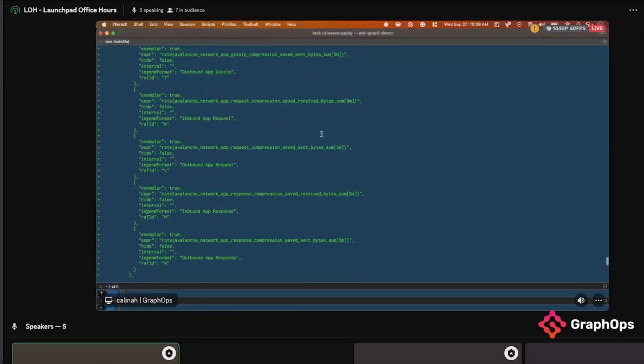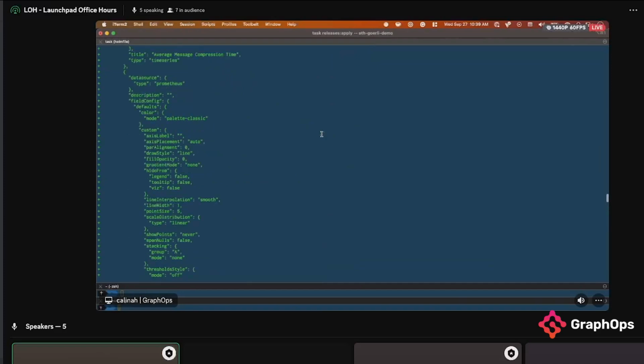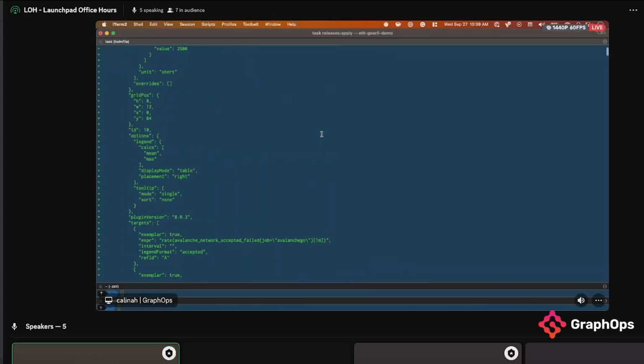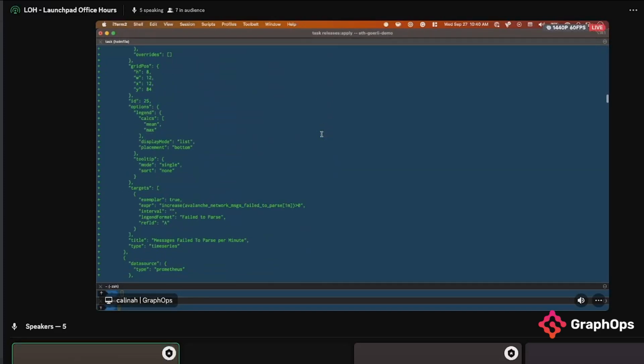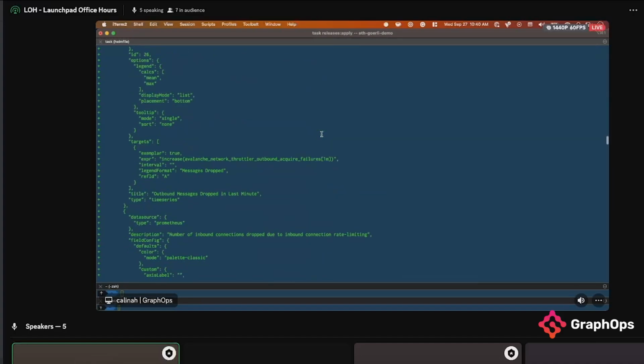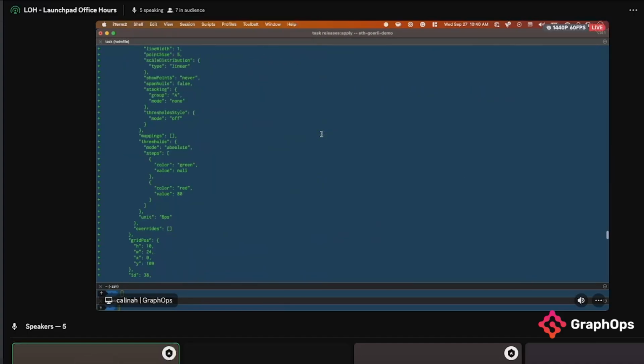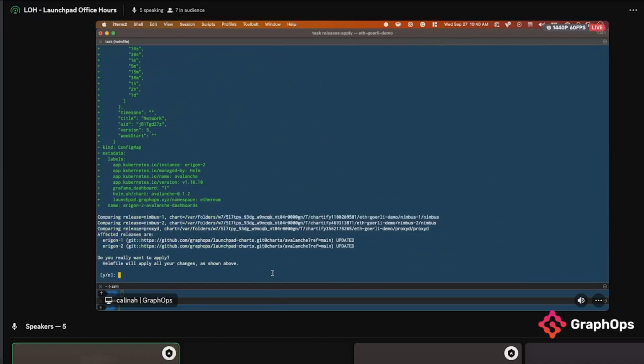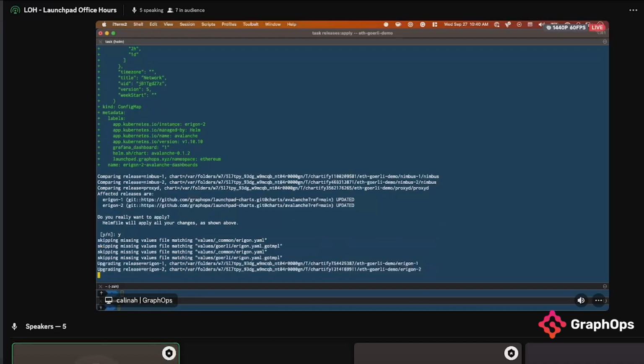Okay, there we go. So in the diff, you can see here that basically is changing all of the resources because we're pointing at a completely different chart. And you can see here that Erigon is moving to Avalanche, and if I do this, then we'll see it in helmfile list as pointing to the new chart we've overridden.